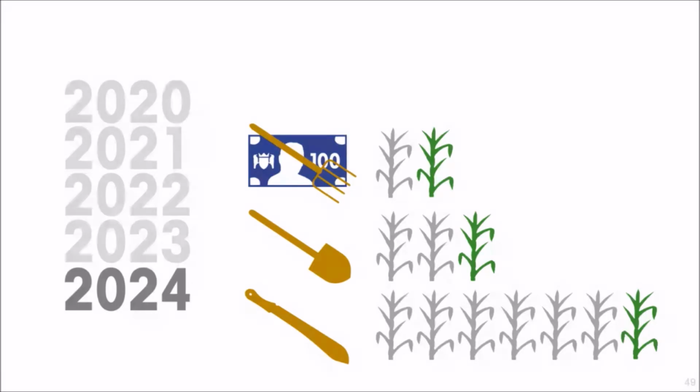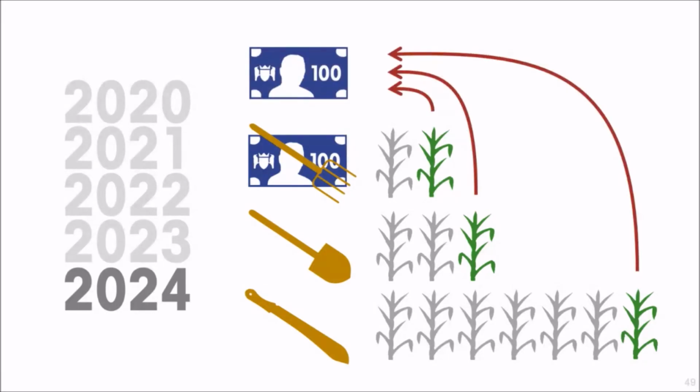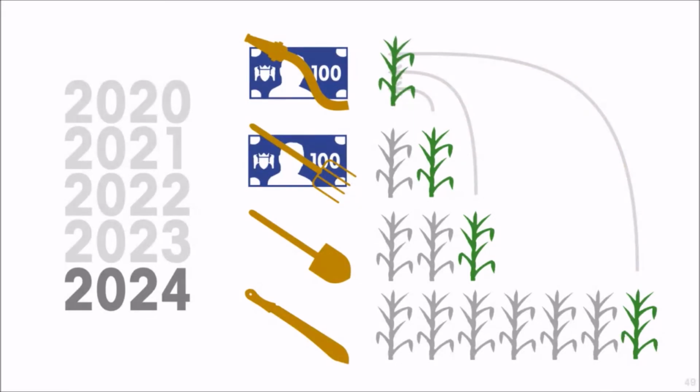That means that he will end up with a surplus at the end of that year, which he didn't have before. He's now going to have $200 of savings. Only $100 has to be used to replace depreciated capital. And that extra $100 can now be invested to expand his capital stock, perhaps with an irrigation scheme. So now with more capital, output grows even further.